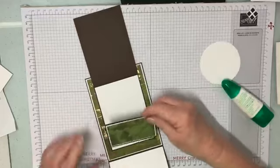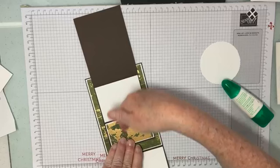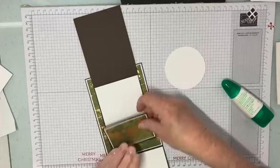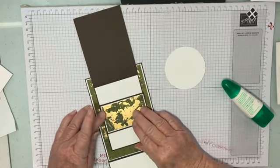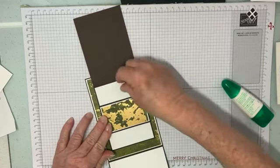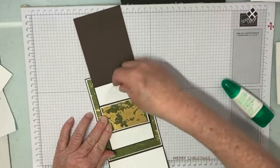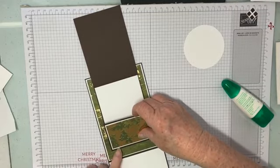So what we're going to do is put this down the bottom and our card will slip in along the top like that. Okay. You could also put it here if you wanted to, so that you could have a little belly band, and then slip the card in like that. Not at the side, it's going to be stuck down. But I think we'll stick it down along the bottom.